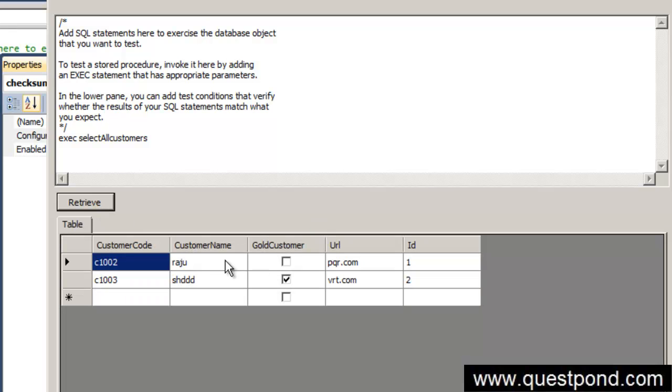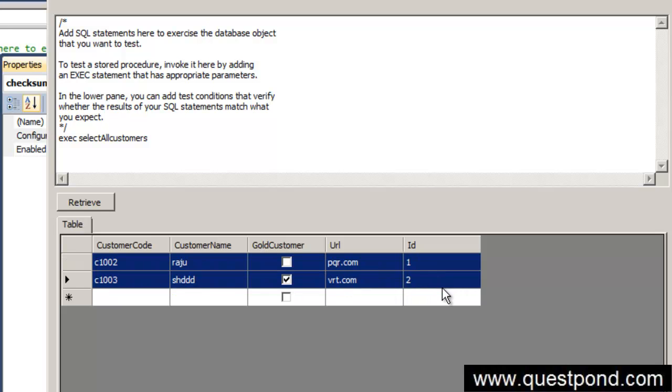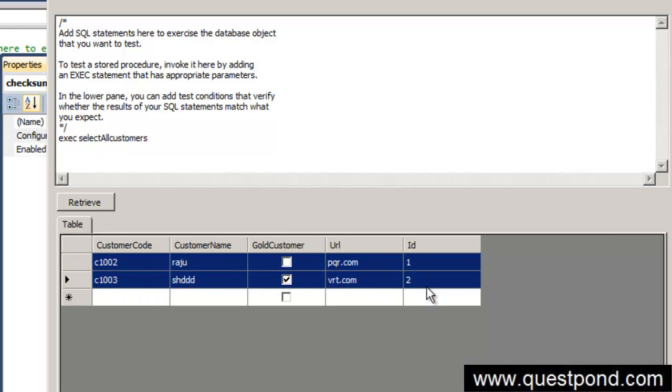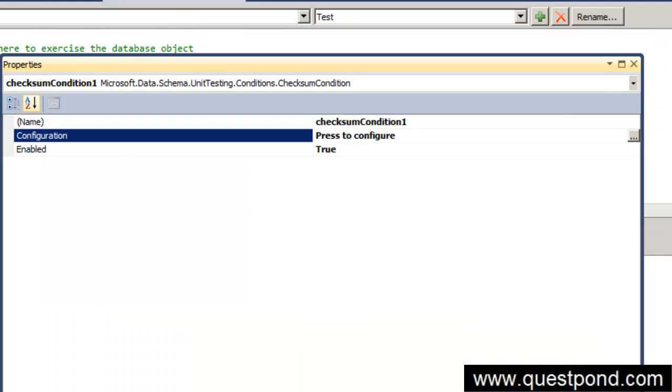Now what we'll say is that this test case passes basically when all of this comes as it is. So you can see that I've made a selection here. I've fired this stored procedure. You can fire a stored procedure, or if you wish, you can write a select statement here. So currently, whatever data is coming over here when I click on retrieve, I'm going to select all of this data and say that whenever I get a complete snapshot of this data, only then this complete test case passes. And now I'm going to press OK here.